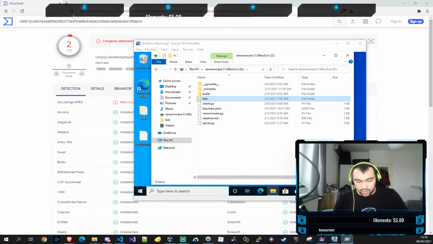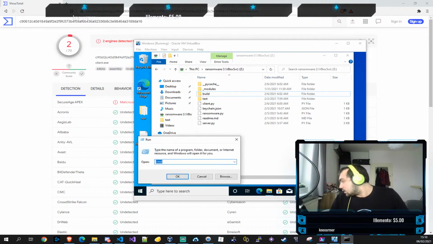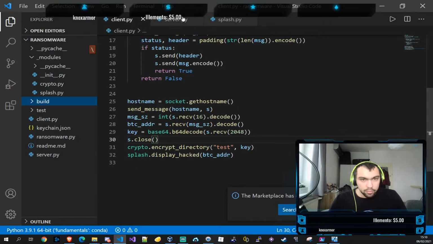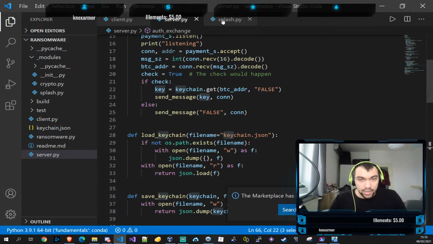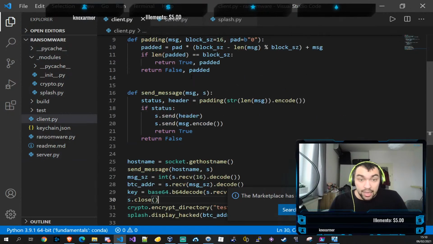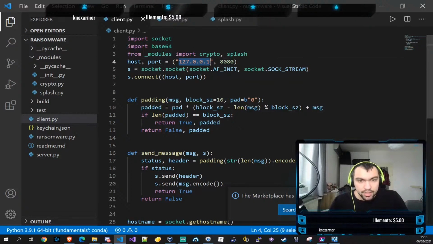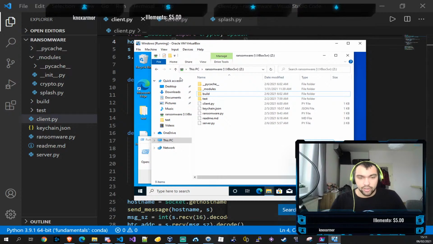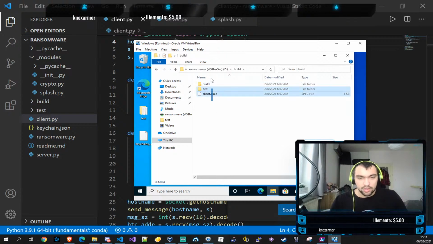I forgot to tweak the settings too, because obviously we're not doing this local anymore. Well, we're still doing it local, but not on the same machine. So we have to go back here, I'm sorry, I just woke up, into our client, of course, and we have to connect it into here. There we go. I don't care that you see that's my internal IP address. And wow, this doesn't even load the page.